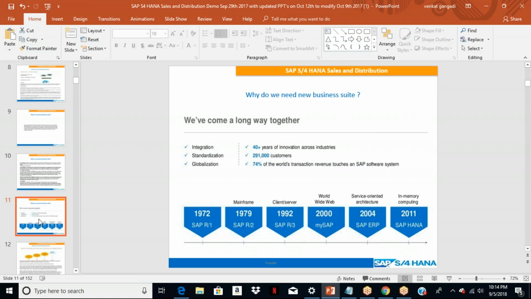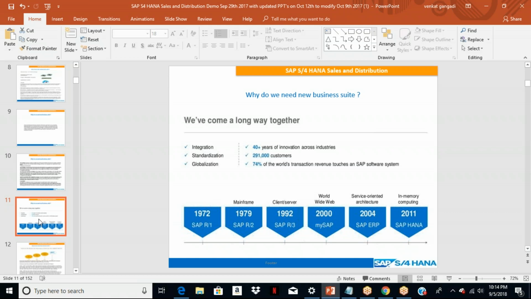So it all started from 1972 and till 2015 November, you are seeing a new next generation product, the fourth generation product called SAP S4HANA Enterprise Management. The journey started in 1972, and in November 2015 SAP came up with a new business suite called SAP S4HANA Enterprise Management, which only runs on their own database called SAP HANA database.